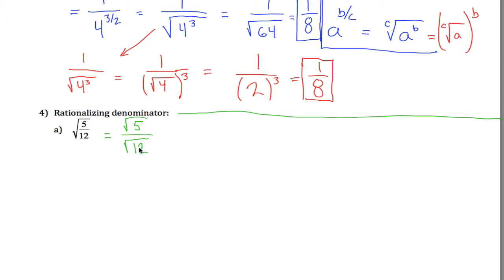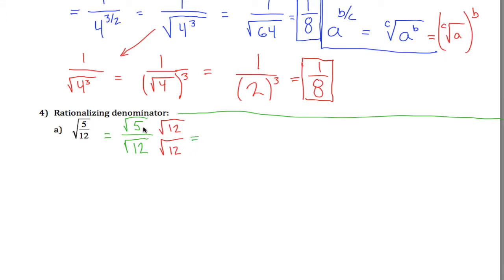The trick to rationalizing the denominator is anytime I have a fraction, I can multiply the top and the bottom of that fraction by any number I want, and I won't change its value. For example, if you have 1/2, you can multiply the top and the bottom by 3 and get 3/6. These are equal. You can multiply the top and the bottom by 100 and get this. All these fractions are the exact same. It doesn't change the value of the fraction if you're multiplying the same thing on the top and the bottom. That's the trick I'm going to do over here. But instead of multiplying the top and the bottom by 3 or by 100, I'm going to multiply the top and the bottom by the square root of 12. Why the square root of 12? Well, let me show you.